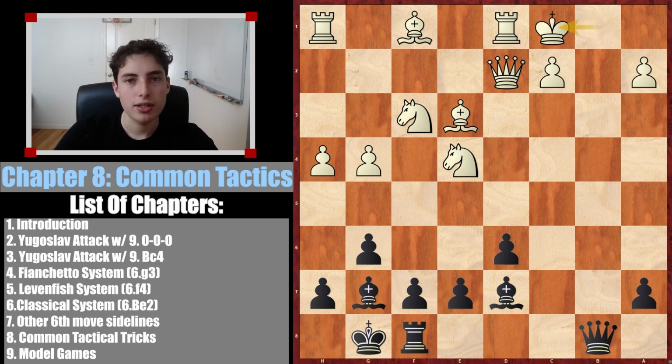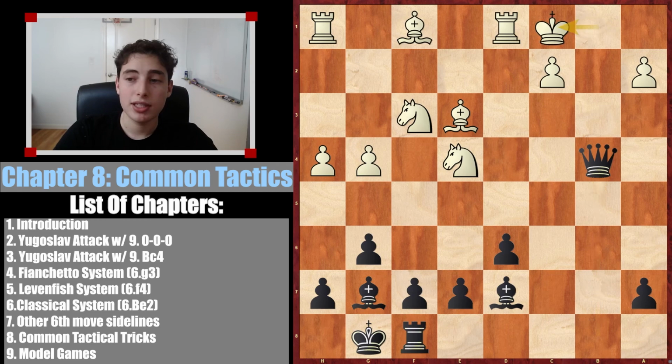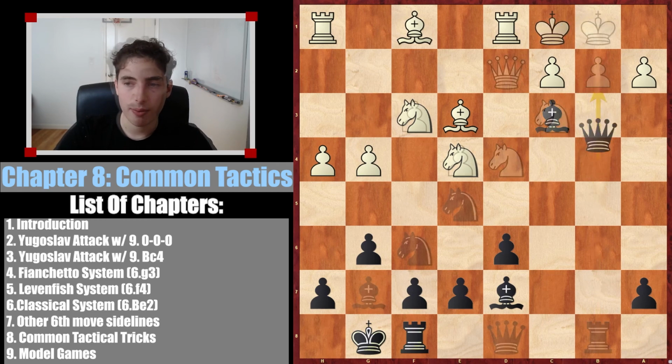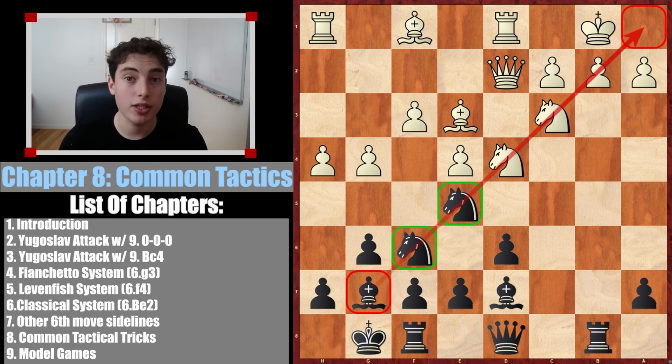If they move to c1, then mate in 1 is possible, and if they instead try to block with their queen to open up the position, we're not only taking the queen, but here it's just mating as well. So a very nice position. We sacrifice a pair of knights to activate this beautiful dragon bishop, something you've seen multiple times now.